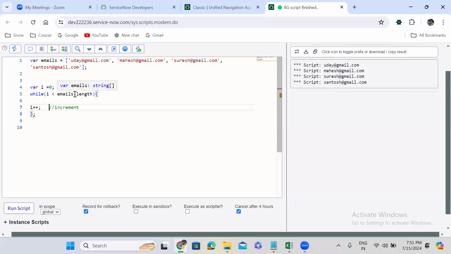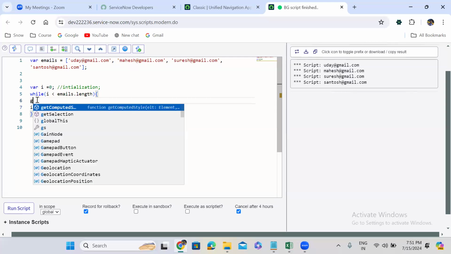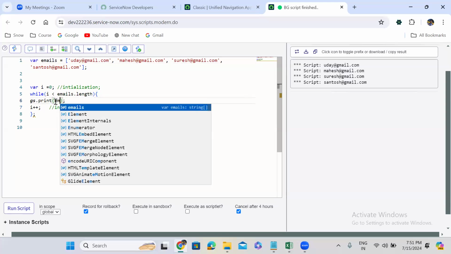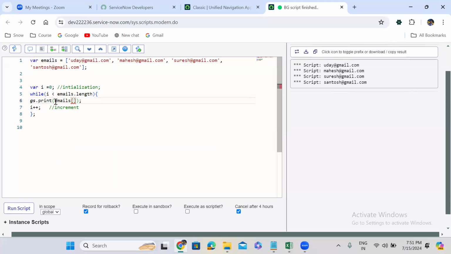0 less than 4. The length of the array will be 4, so here you are taking the array length.